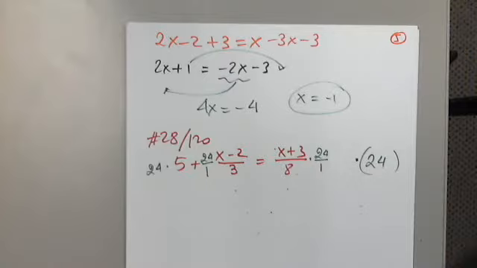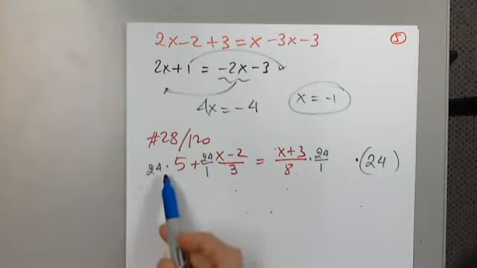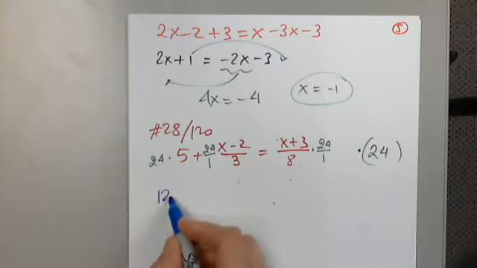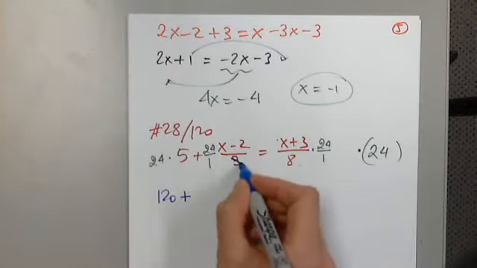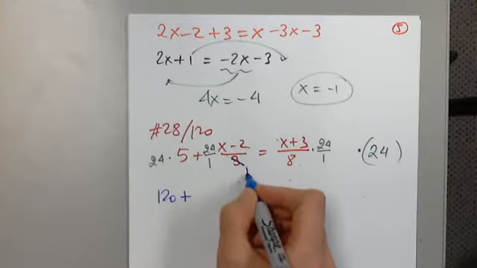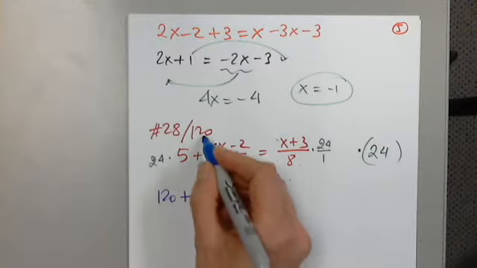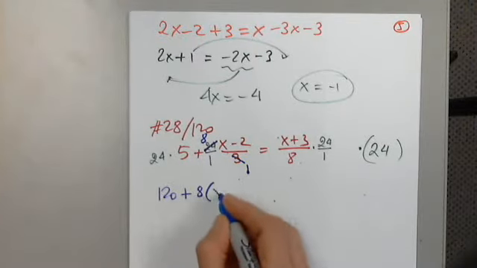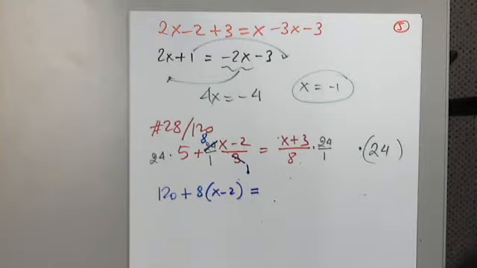Are you with me, everyone? Everyone? Yes? Stop if you have questions. I would not know to stop unless you tell me to. So when I multiply 24 by 5, I get, is it 120? Good. Plus, look what I do next. Divide this by 3 and I get 1, not 0, careful. And I divide this by 3 and I get 8. So I will write it as 8 quantity x minus 2 for now.